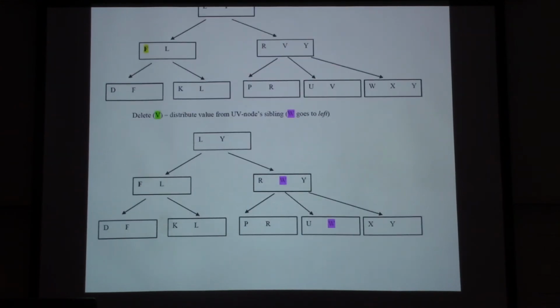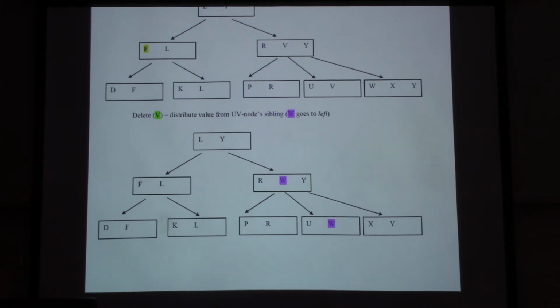Okay? So now we're going to delete K. Let's say we want to delete K. You see, this is going to be a problem. You see why it's going to be a problem? If you delete K, again, you're leaving 1. If you had 3 here, then you could shift it this way, but you can't do it. So you're going to delete K, and then because you cannot do anything here, you can try to borrow from these other children here, but you have nothing extra left over here.